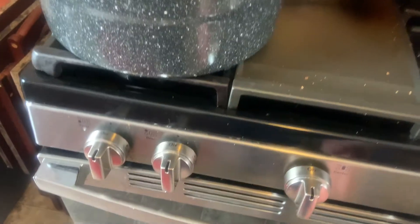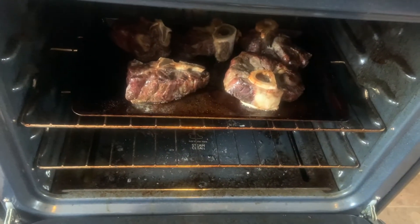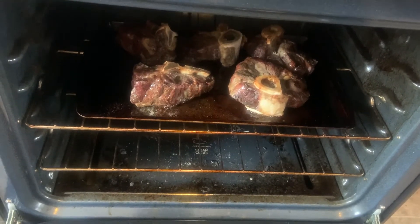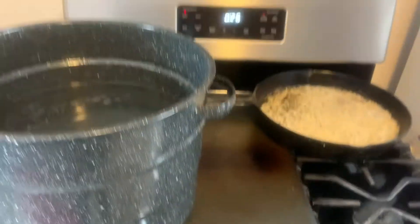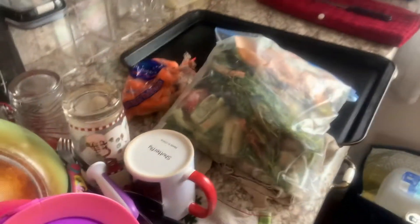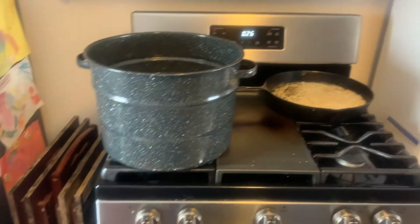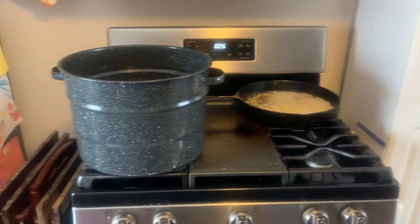All right, welcome back — doing a little check-in. These are the beef bones getting nice and browned. We're on our second turn with these. We just did 30 minutes on one side. They're on their second 30 minutes at 425, and after that we're going to get them in this pot with all of our veggies, and we are going to start the long haul of the 12 to 24-hour simmer. We will check back in when we're ready.